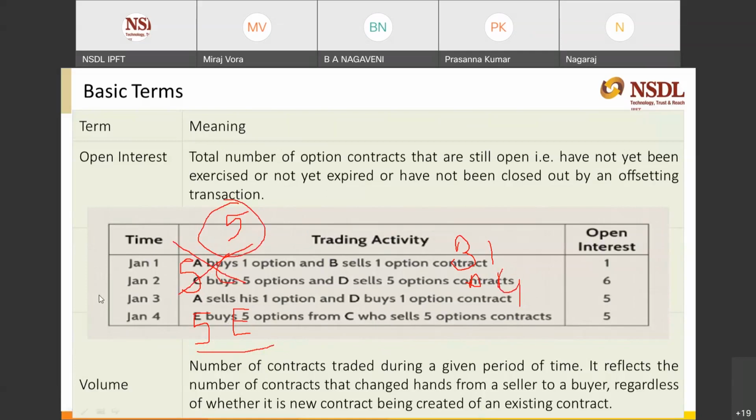Now when all these things are happening, it is important to note that when this buying and selling happens, how the overall price moves. That movement of price will give you an indication of the overall trend for that stock. So this is how you calculate open interest. You would have frequently heard that open interest in this stock has gone up, this stock has gone down, and the prices have moved up or prices have come down. So how that price movement with open interest overall impacts the trend for that stock.